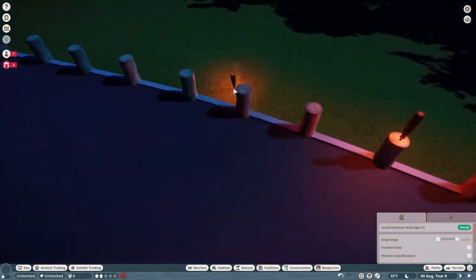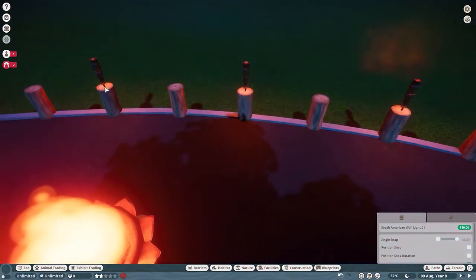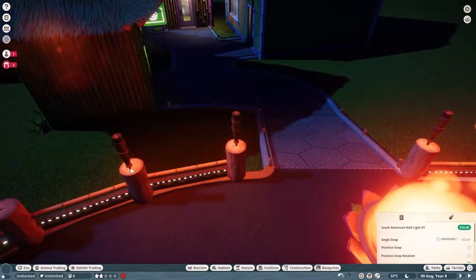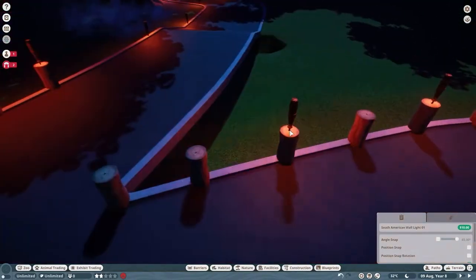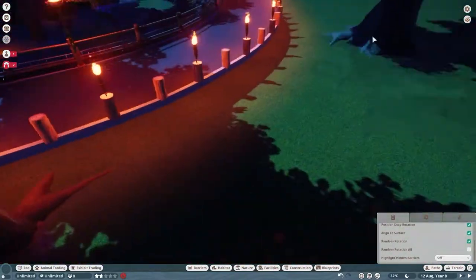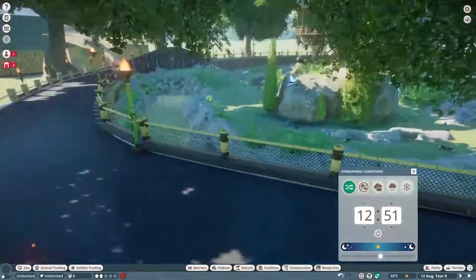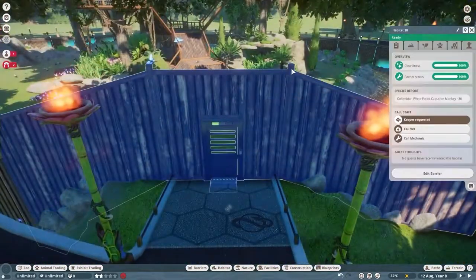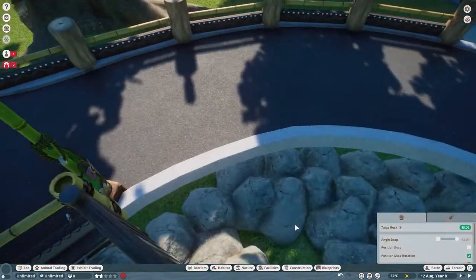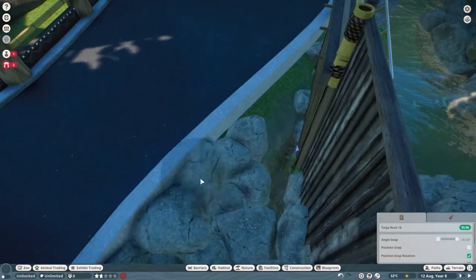So I'm placing all these fire torches around the whole outside pathway to give it more lighting. I might eventually change it and add more, and finish out the custom fencing, but for now I think what it turned out to be was pretty smooth. I'm going to place some trees around the outside path so it doesn't look so bland, and finish with more foliage and mist to give the outside path a more mysterious feel, the way the entrance does, and fill this gap with rock so that it doesn't look so bleak and ugly. So, just closing it out.